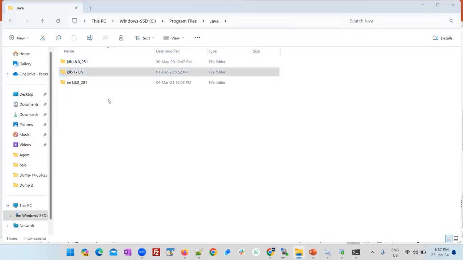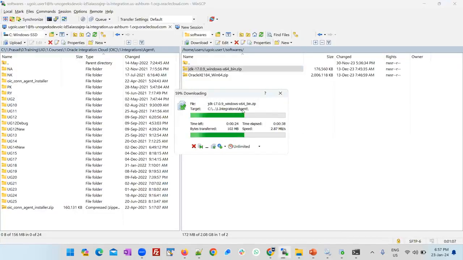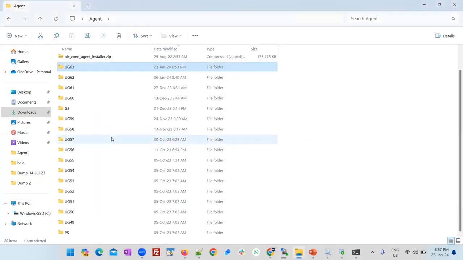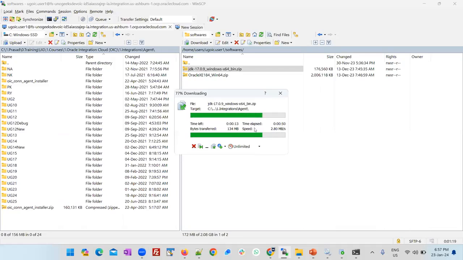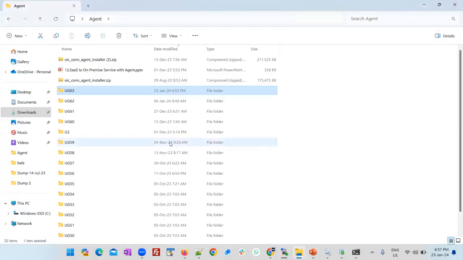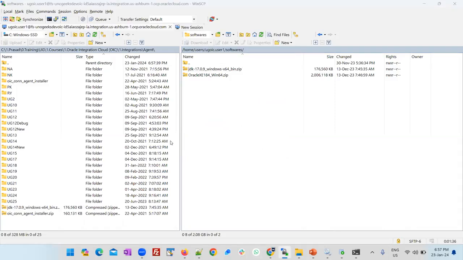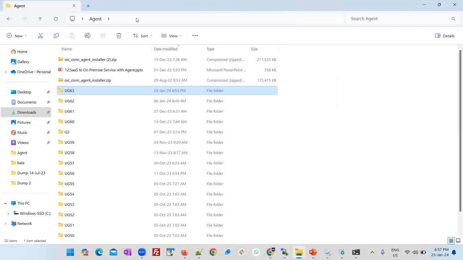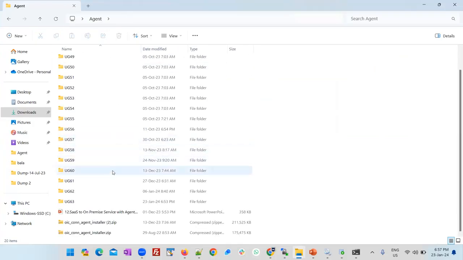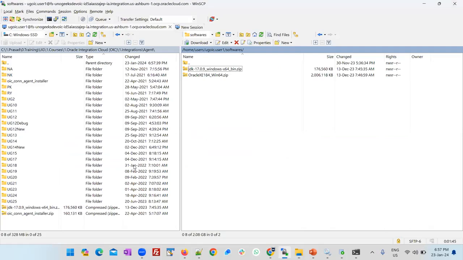Sorry, this one. So we are downloading this zip file here. After you download the zip file, you go ahead and unzip it. Let me show you how to do it first. Let's wait for it to get downloaded. Okay. Once you see this zip file, where did I download it to?